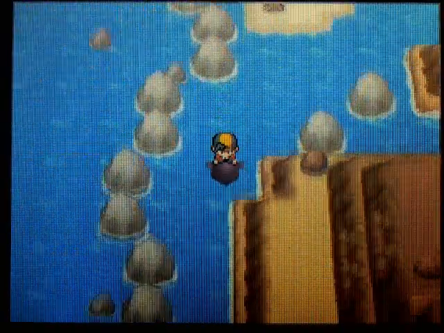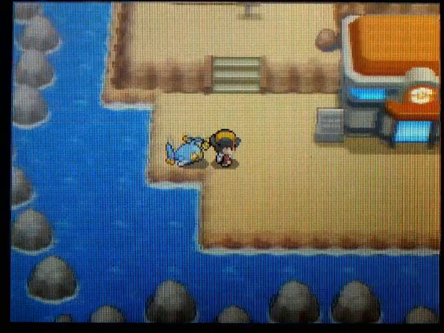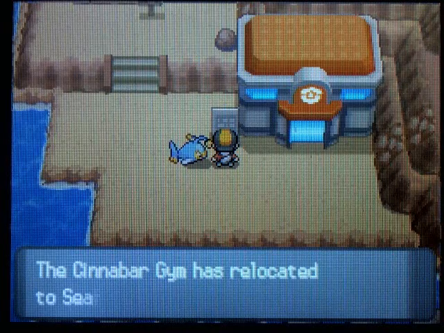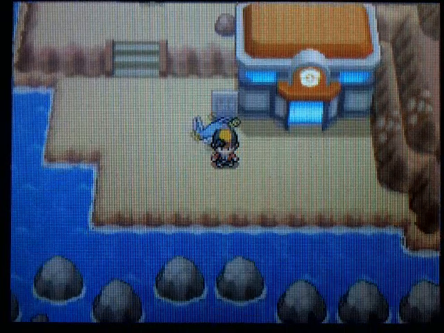But while we're wrapping things up here, you're going to notice, for one, Cinnabar Island looks a lot different, and secondly, there's a sign right here that tells you that the gym has been moved to the Seafoam Islands. So we have a few things to do. We have to check out what's going on in Cinnabar, and then make our way to the Seafoam Islands.